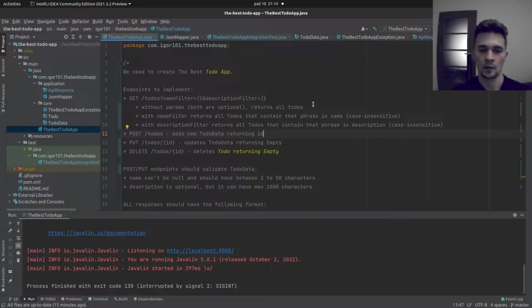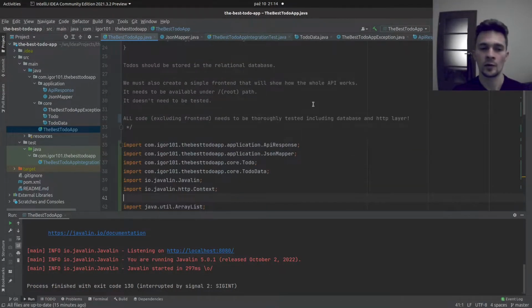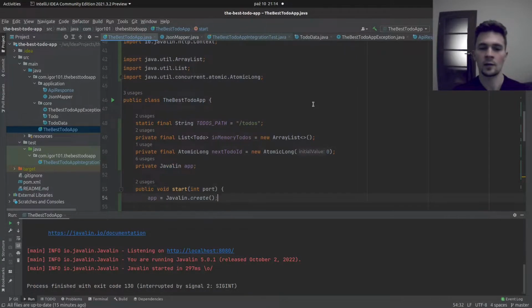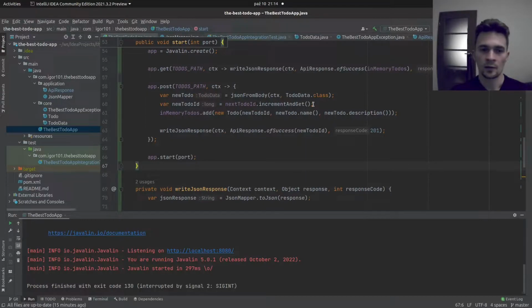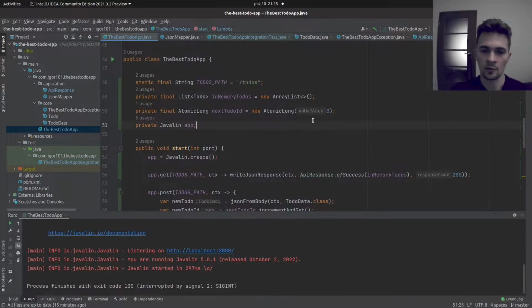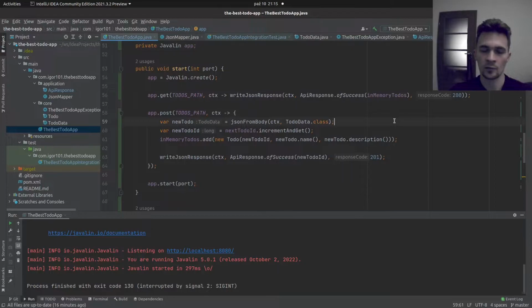Let's go. What we have done the last time, we have just set up everything, created a get endpoint and a post endpoint to create a new TODO without any exception handling. All in the memory, of course, without proper layers.